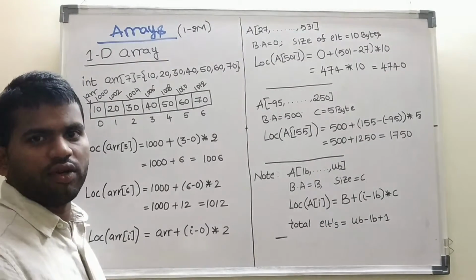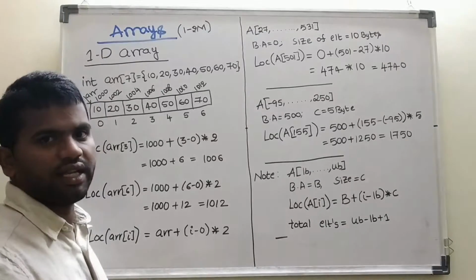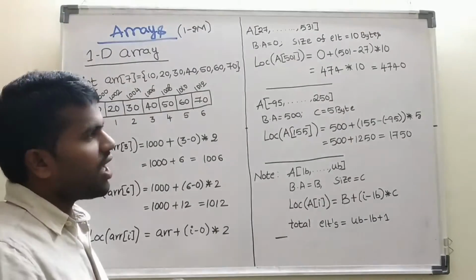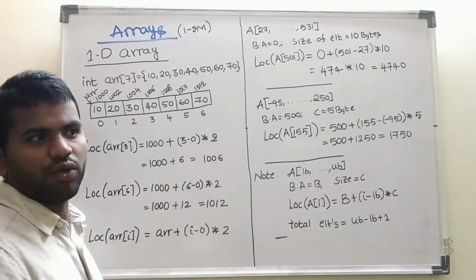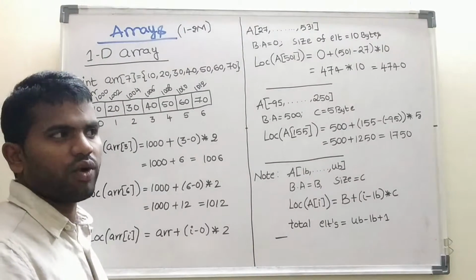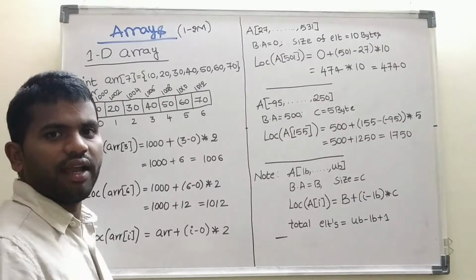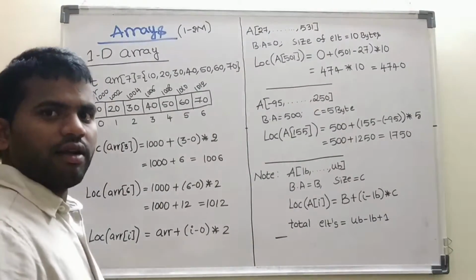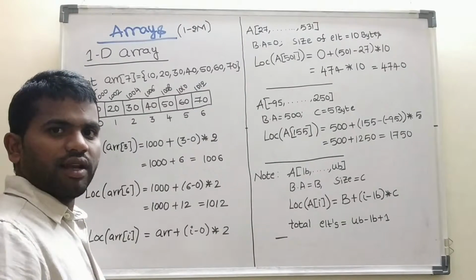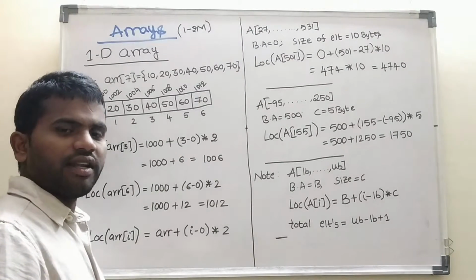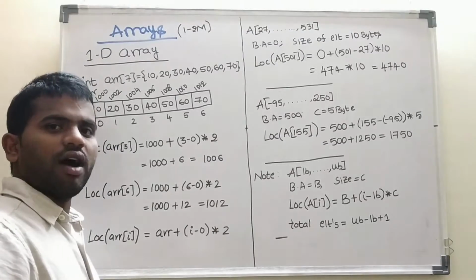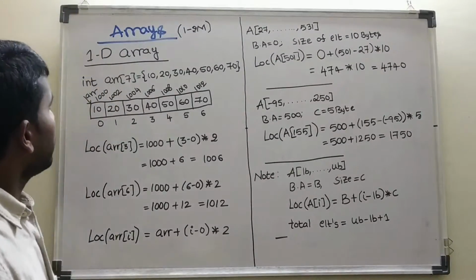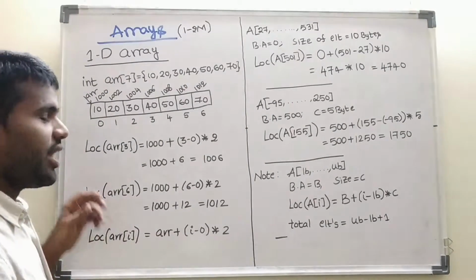One-dimensional and two-dimensional arrays are very easy to implement. Even if you learn the implementation of one-dimensional and two-dimensional arrays, you can code any array kind of questions very easily. So in this lecture, we will talk about one-dimensional arrays and some examples which were asked in GATE. Okay, so here this is the one-dimensional array.